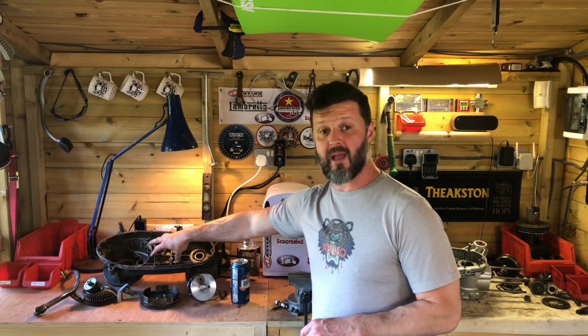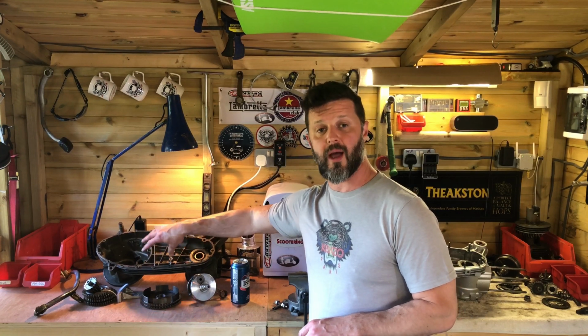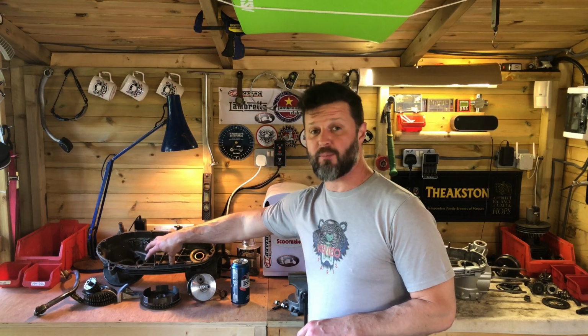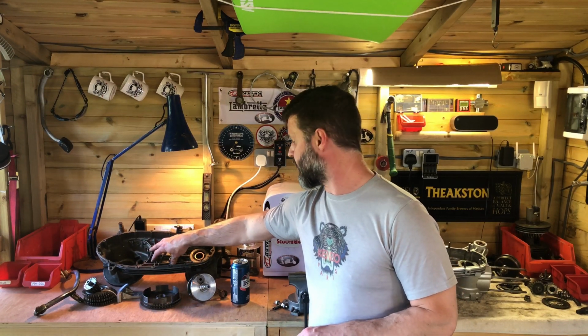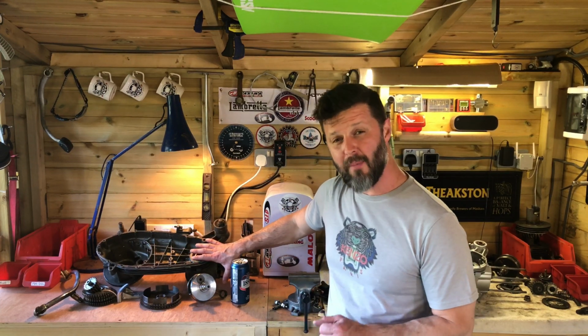Probably a 5-plate clutch, something quite simple. I'll show you the setups that I've got choices on those and work through that, how I set up the 5-plate clutch, the clearances and stuff. Very simple, cost-effective setup. I'm thinking then perhaps an Imola top end.